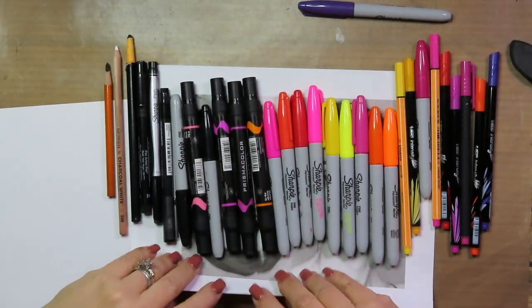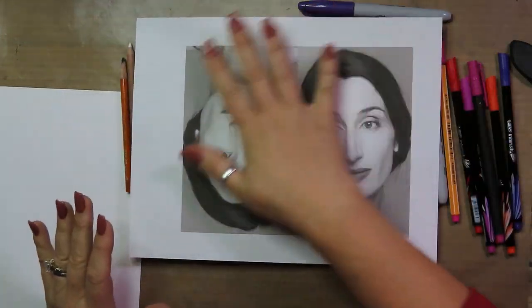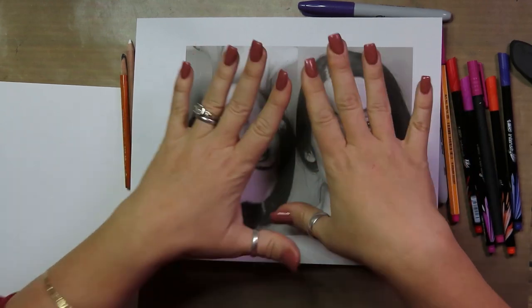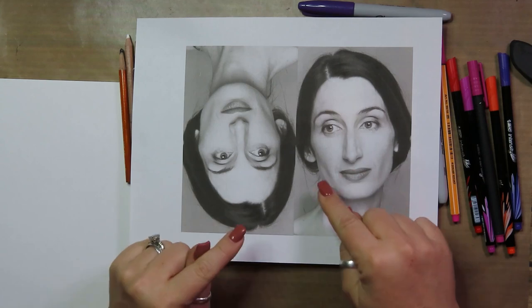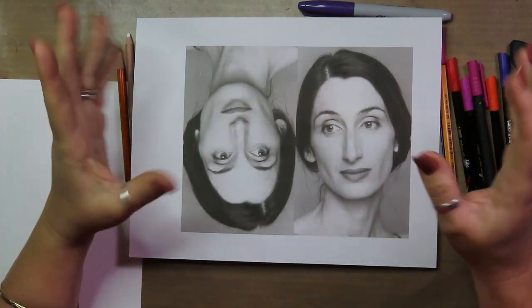What we're going to do is I found this image online. I loved her face. I flipped it. So we're going to do two side by side. This is a little interesting because I'm not used to looking this way. It's the old school way, and it actually works.